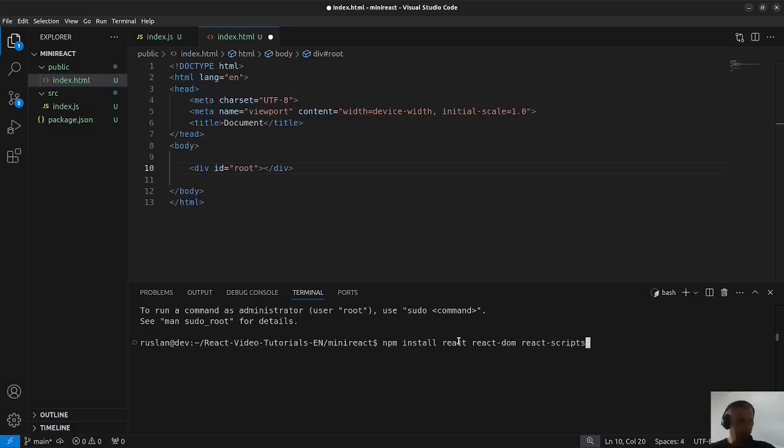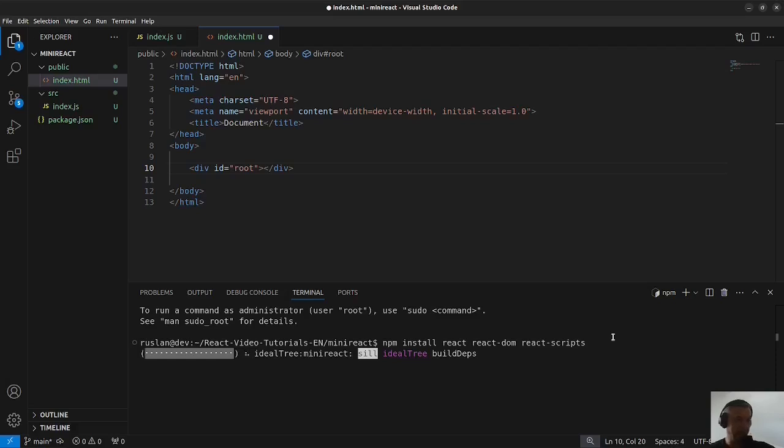One more time, React is the core, and React DOM is the web part of React. And React scripts makes our life easier. It's very nice stuff. And let's push enter.